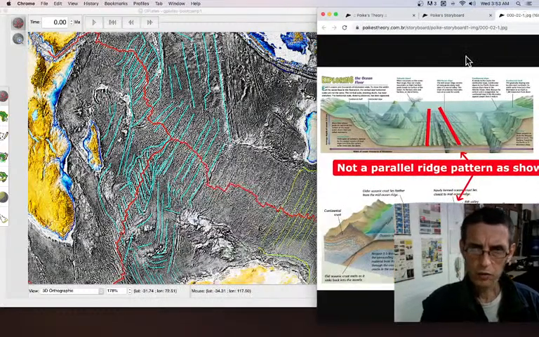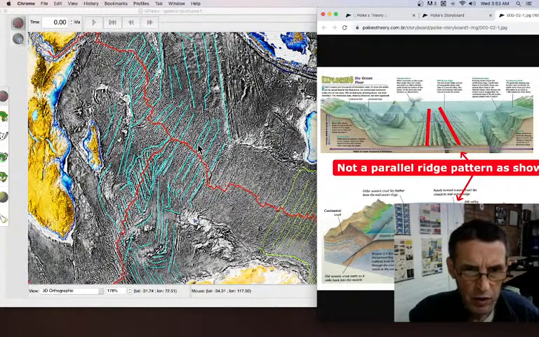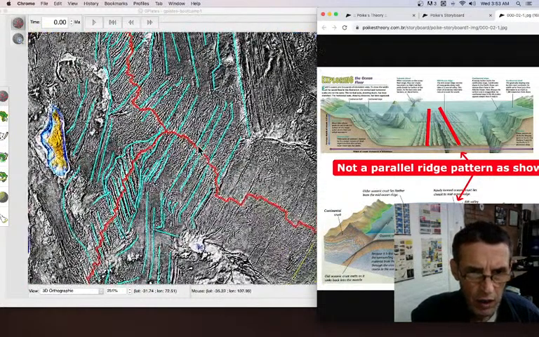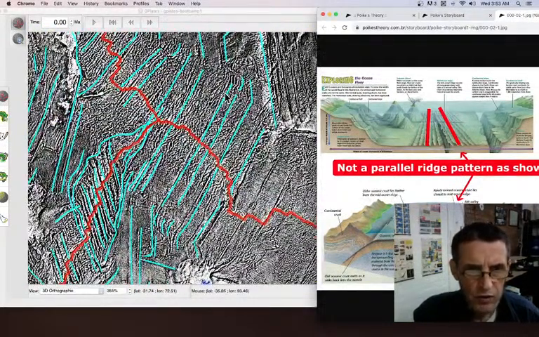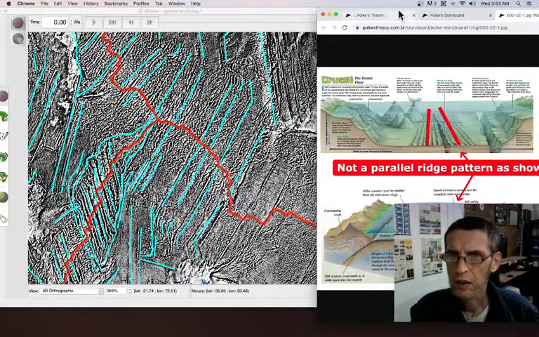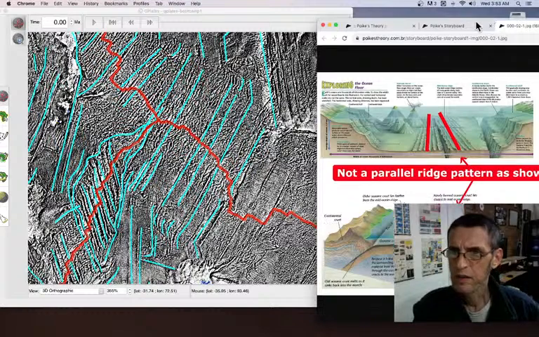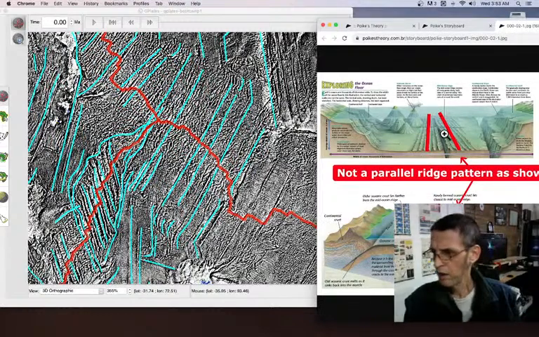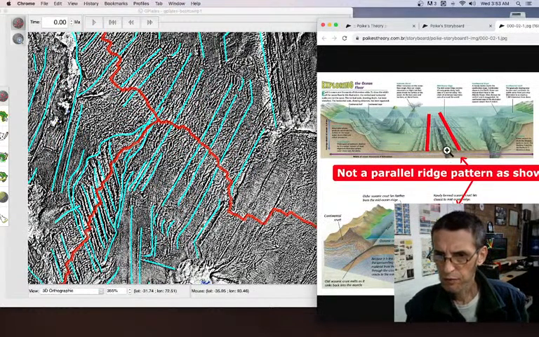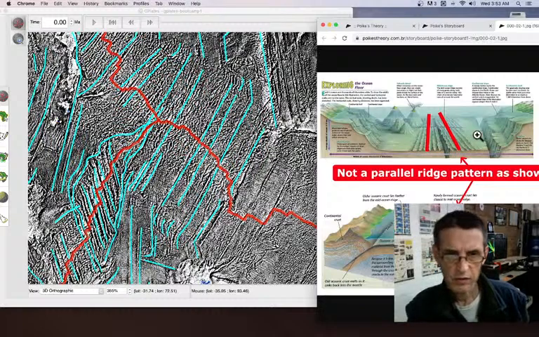So you have the mid-ocean ridge spilling these mountain ranges sideways, like instead of being here as vertical lines, they should be here as horizontal lines.